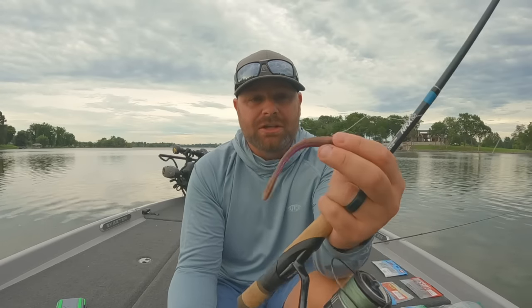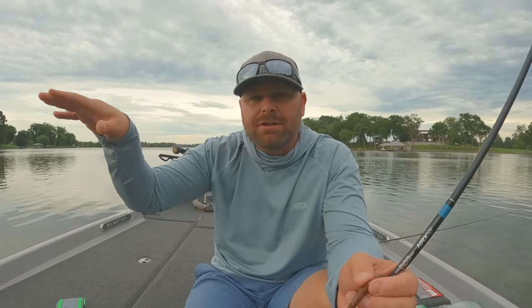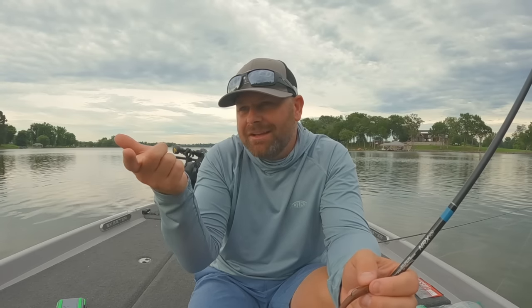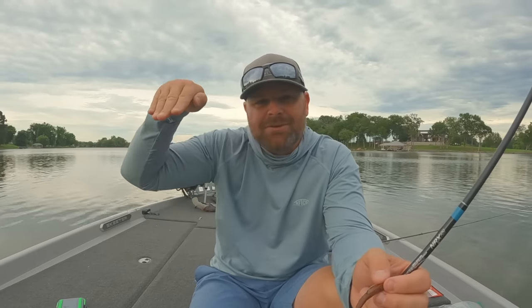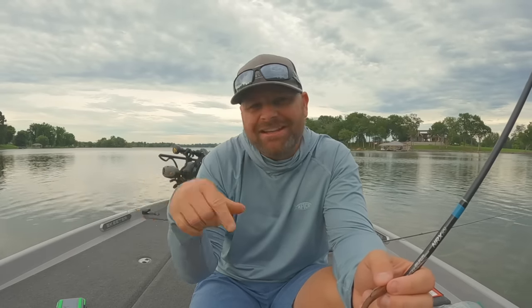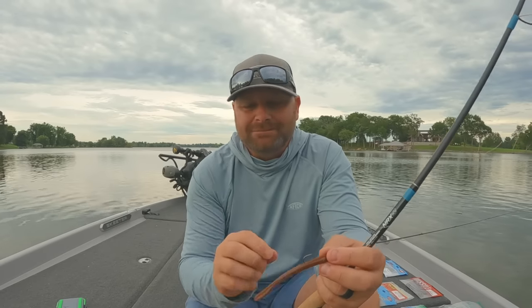Even on Clear Lake, we're catching six and seven pound cruising largemouth on this finesse technique. Pre-spawn all the way through summer — when you see those big fish just suspended under a dock, five or six fish just sunning themselves and you can't get them to eat anything. You skip this little bait up there, let it fall, and all of a sudden you'll see one of those big fish just go down, and you see that dunk on your line. You reel it up and the war is on with that light rod and light line.